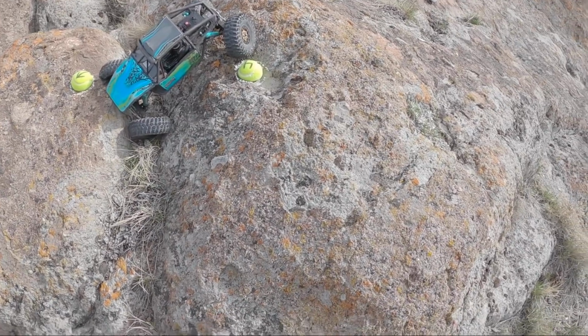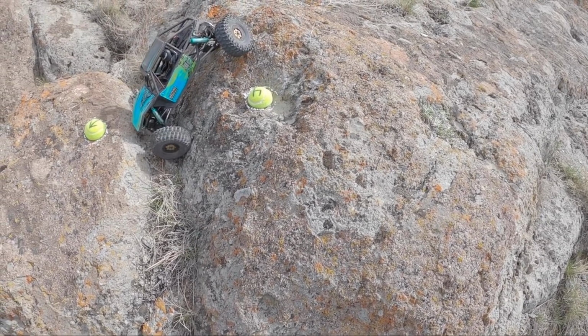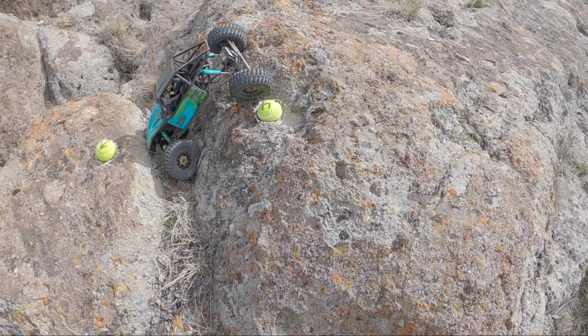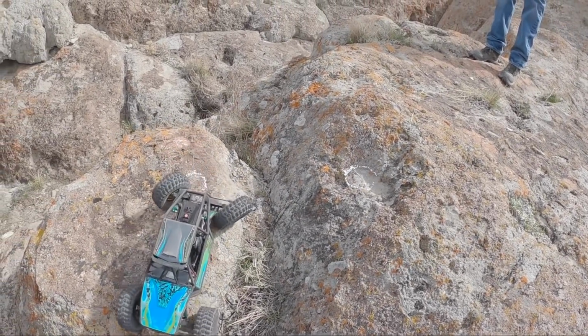He takes a reverse, but unfortunately that squares him up at the bottom of that crack, and this is not where you need to be for this gate. So now he's run out of options. He can no longer back up the hill. He clips gate number 4 and the arrow cone on the way down. That's only counted as 1 gate in our competitions.